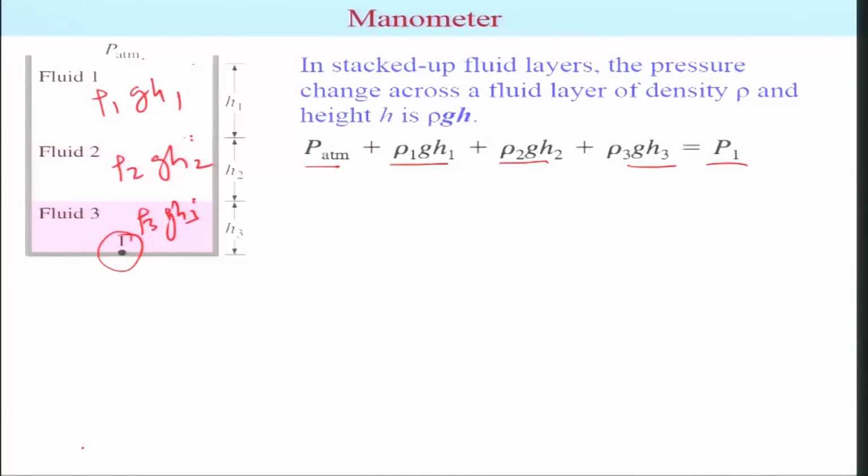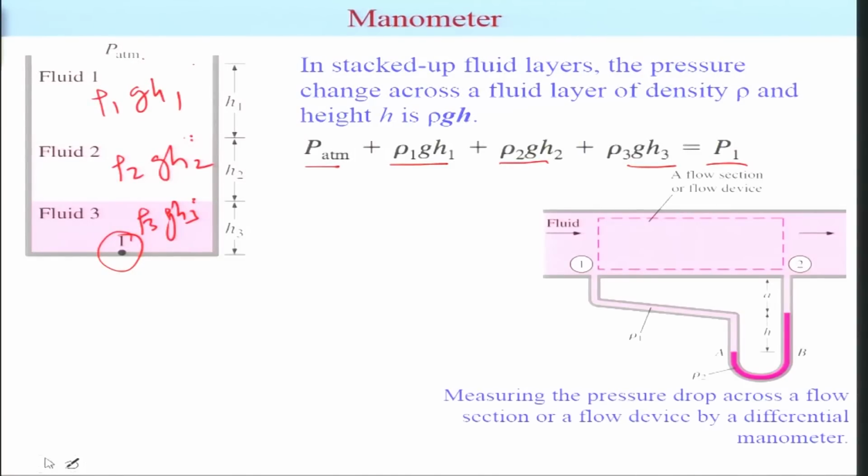So one device for that is the differential manometer. Okay, so you have a fluid and you are interested to find out the delta P between these 2 points. There is a flow, that means there is a pressure gradient. So here is the fluid, and you are assuming that the density remains the same here, and this is point A, and here is point B. So the pressure at A should be the same as the pressure at B.